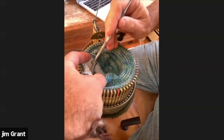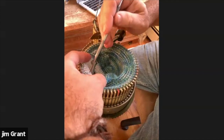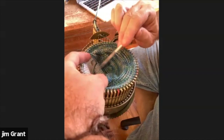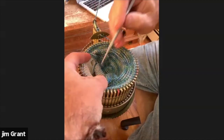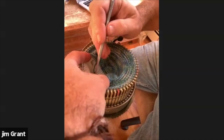All right. And I'm going to go around. And I like to get as many of these right now as I can. So that way I'll know I'll be going straight. And you can tell because you're knitting, you're going to see it's either going to be straight or it's going to be on an angle. So you want to hang as many of these up as you can.